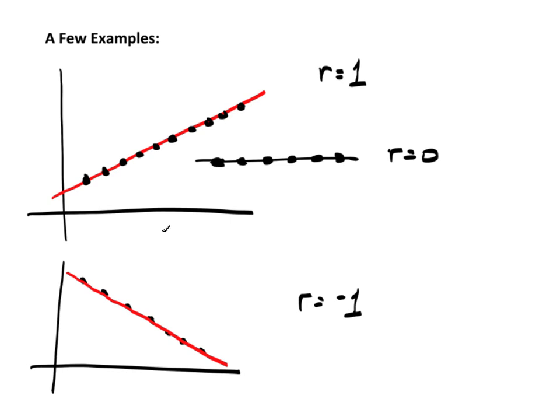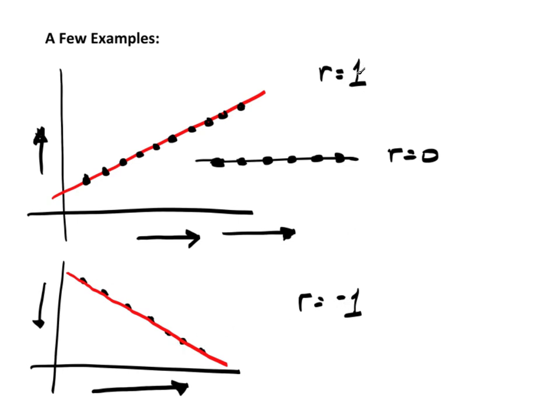Because the key here is that as I increase values along the x-axis, I know exactly where I am on the y-axis. But if the data was lined up horizontally, as I increase values on the x-axis, it doesn't tell me anything. I'm always at the same y value. So it doesn't matter where I am on the x. There's no connection. x tells me nothing about y. Likewise here, as I increase the x values, the y values go down in a perfectly predictable pattern. We know exactly where we are, hence -1.